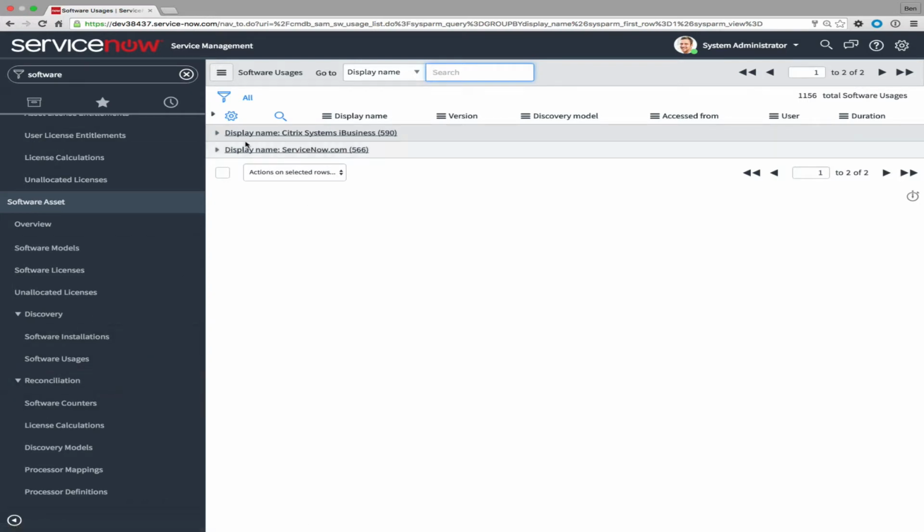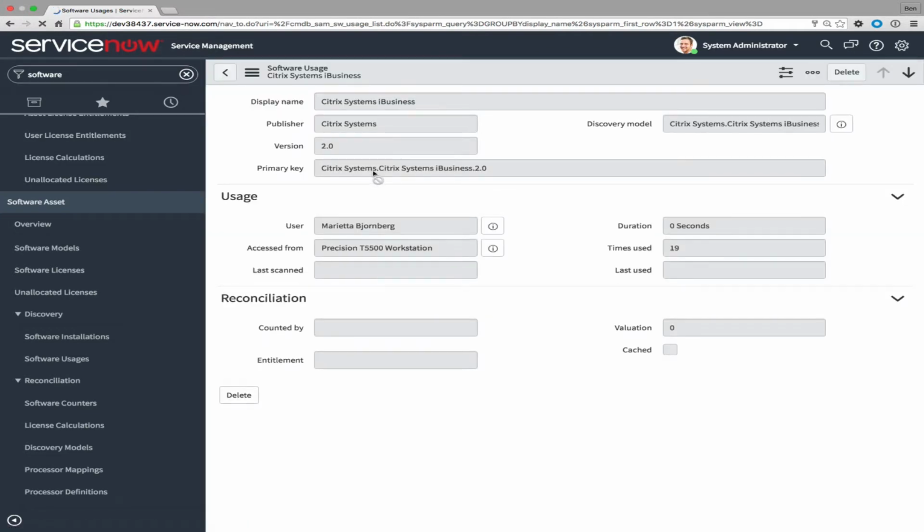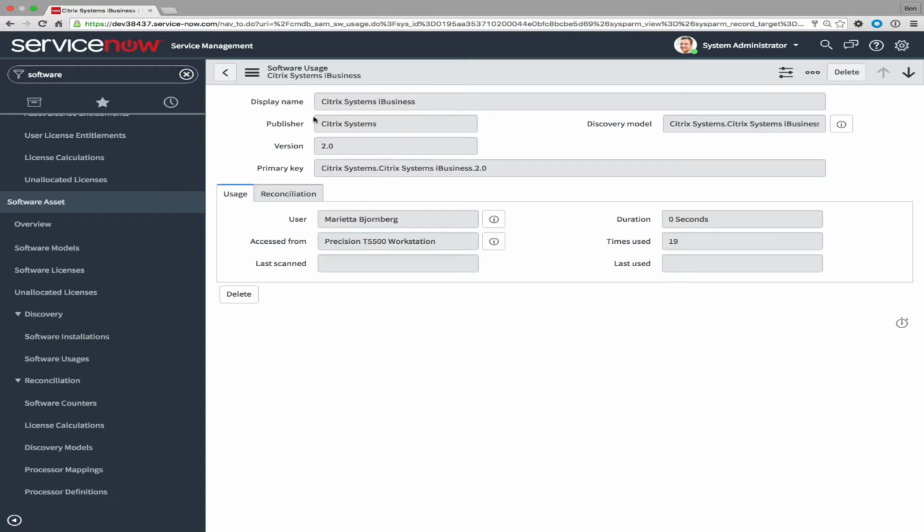So within the software usage table, I'm just going to open up one of these records to show the details that are in it. We have some details here on what the software is. Citrix Systems iBusiness is the display name. The publisher, Citrix Systems, it's got a version and a primary key that gets generated using the display name, publisher and version. The discovery model is something that ServiceNow creates automatically for each type of item.